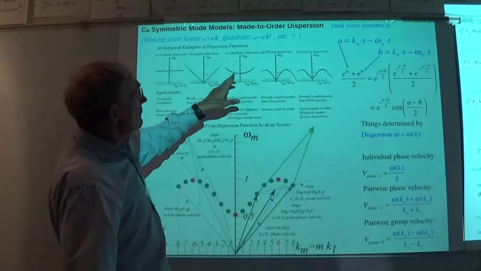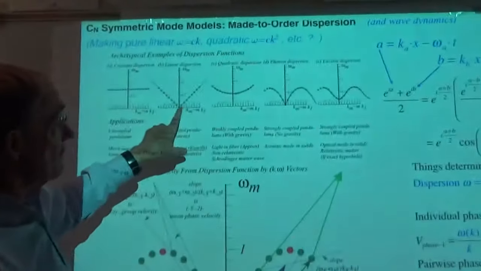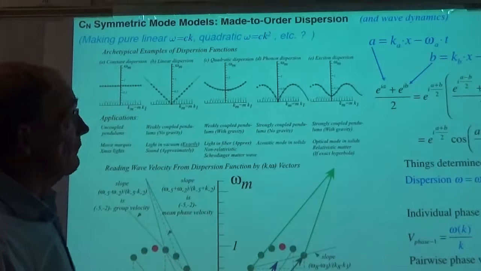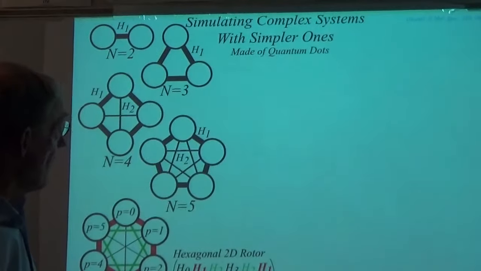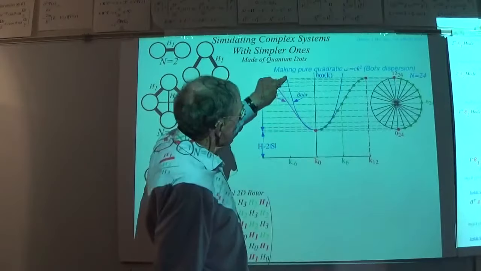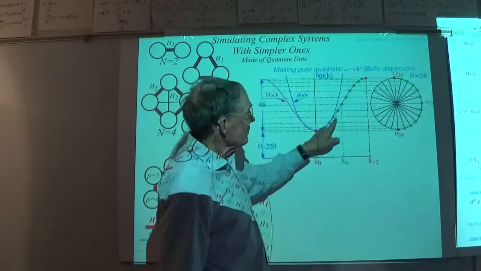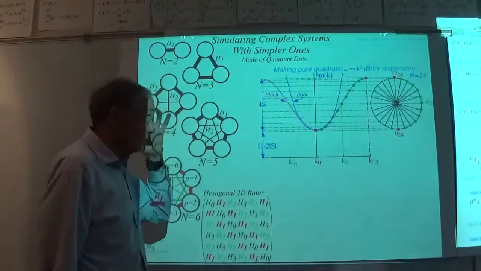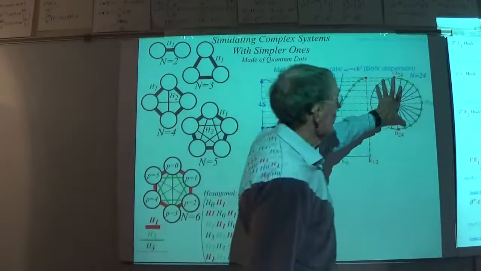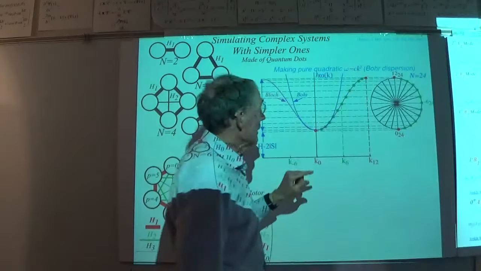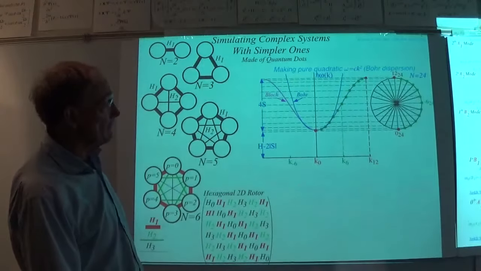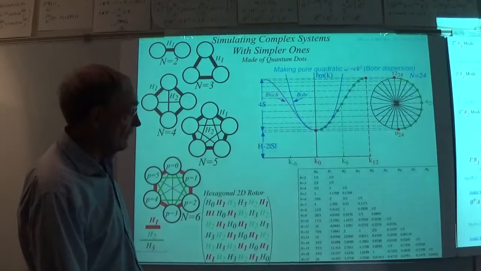Here are just archetypical dispersion functions. My favorite one right now is relativistic dispersion, which looks like that for mass zero objects, and looks like that, and another one below that's an avoided crossing for massive objects. Remember that a dispersion function is usually a parabola at the bottom. That would be a Bohr dispersion, but the Bloch dispersion is just a cosine. It's a projection of the polygon in a vertical way. And then the Zeeman splitting is caused when I turn that thing a little bit and all of these green things split up. But the red ones don't split. Red is stop. That means it's a standing wave. The green ones are moving waves until they're split. Then they become weird things, galloping waves.